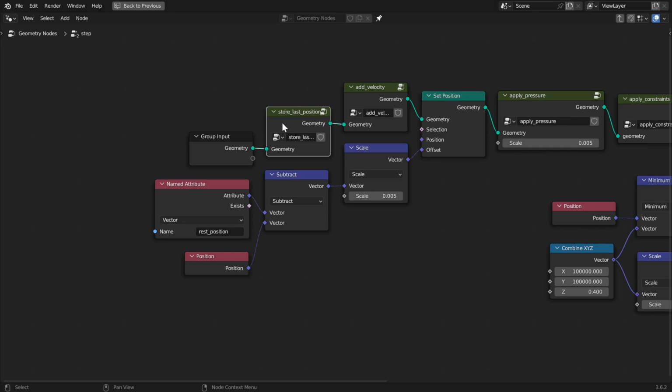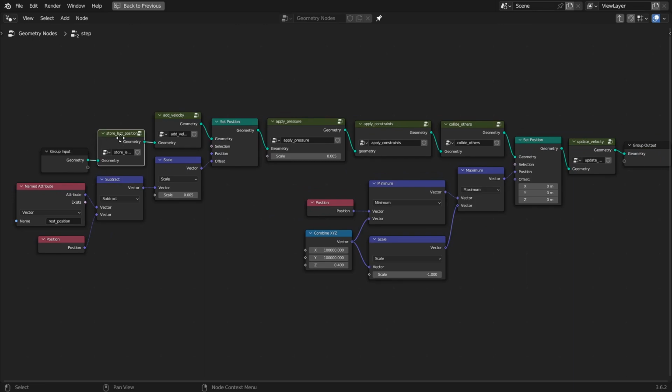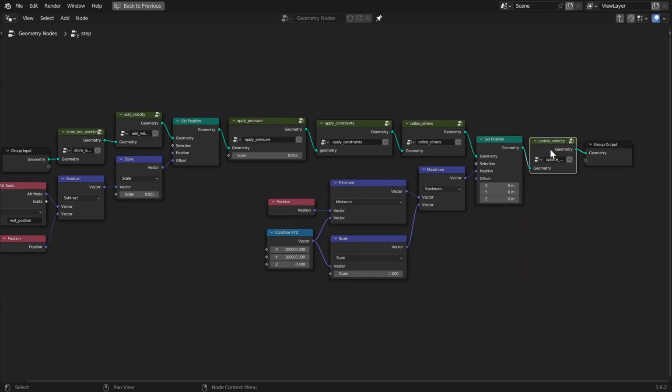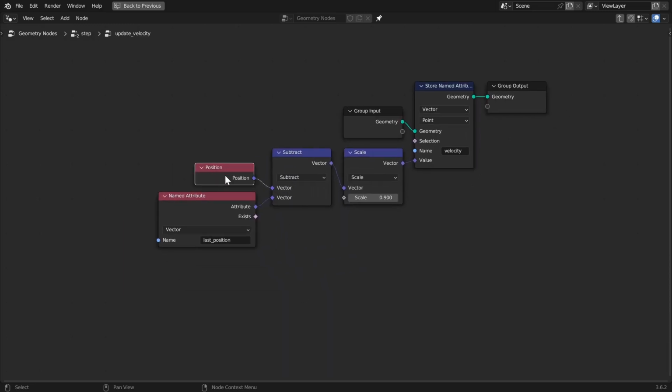So going from the beginning and doing a brief overview, if you've watched some of my other videos, this is a pretty common technique related to something called position-based dynamics. But what you do is you store the last position, or the position of each point, at the beginning of the simulation step. Then you make some changes to the position of those particles, and then at the end of the simulation step you update the velocity, which is just the difference between the current position of the point or particle or vertex in question and its last position that you stored at the beginning of the step. So just the difference between the position at the beginning and the ending of the simulation step. So you just subtract those.